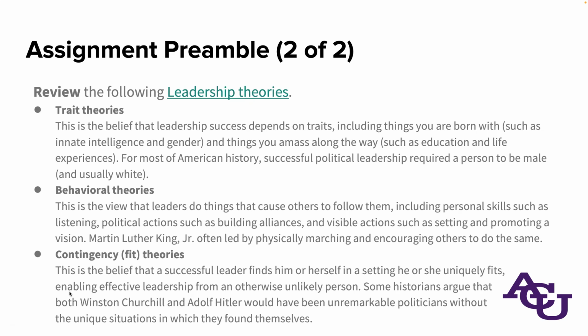Because this particular web page is here to give you a quick, easy-to-access reference for reviewing these theories before you start writing. But it is a summary of material that is covered in much greater detail and depth in the assigned reading for the week. So this is here as a convenience, but I would not recommend citing this. Because one of the precepts of writing in APA style is that you cite appropriate sources.